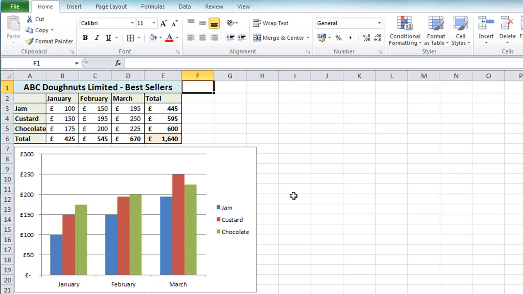So in this case I have total calculations linked to the main data, and I've also got the chart linked as well. And I can demonstrate how that works by, if I click in cell B3, which is my sales for January for jam, and let's say I've made a mistake and the figure for that should have been 200 and not 100. So if I type in there 200, before I press the enter key, keep an eye on the total figure down the bottom there. You'll also notice the grand total changes, and also if you look at the blue bar on the chart, when I press the enter key, you'll see that all those things instantly change.